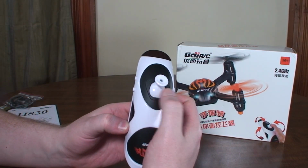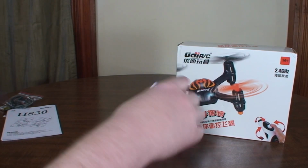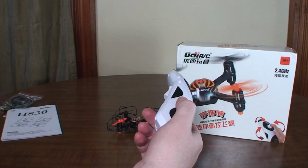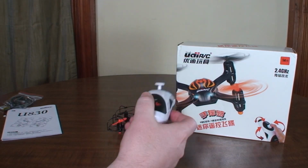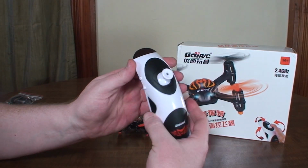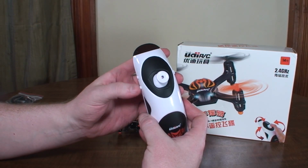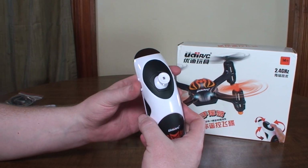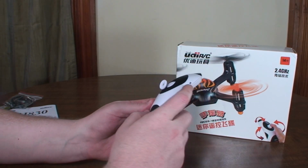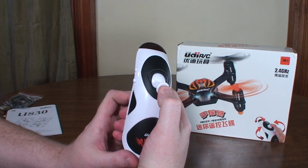So this is your controller. You've got your throttle on the stick, and then your left and right yaw. All your pitch control is done by twisting: twist to the right to move to the right, twist to the left to move to the left, and pitch forward and backward to fly forward and backwards. You've got 2 buttons on the side, and these are your trim buttons. But you've got 6 different things that you can trim, so to switch between them, let's turn it on, you've got to click in the thumbstick.